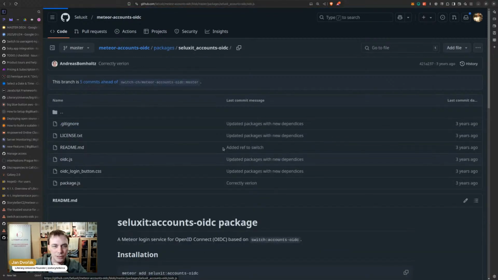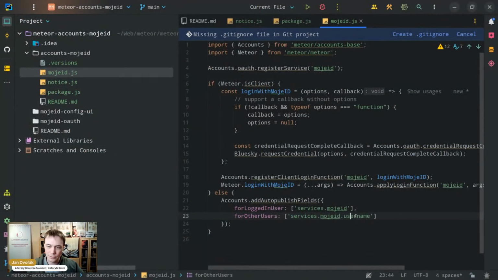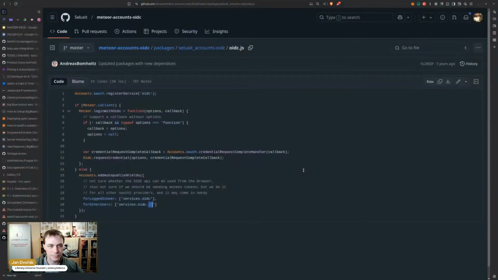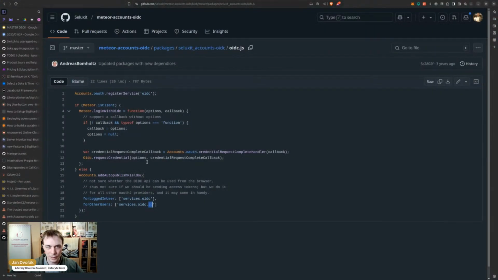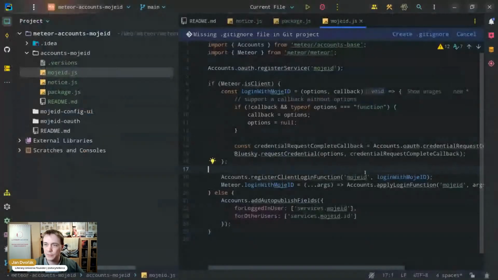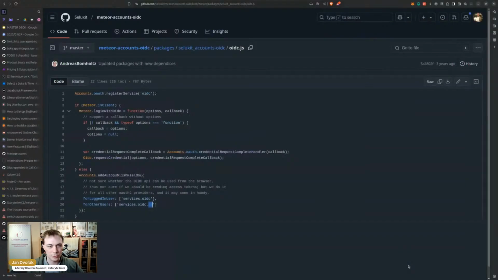That's where the login with is. Yes. Register services. So we have the ID instead of username. And yeah, I can log in with OIDC, request credential, callback. So this is identical.